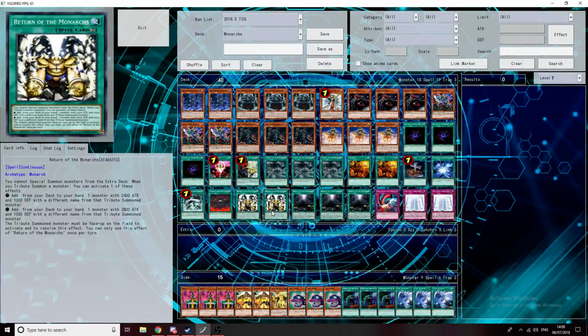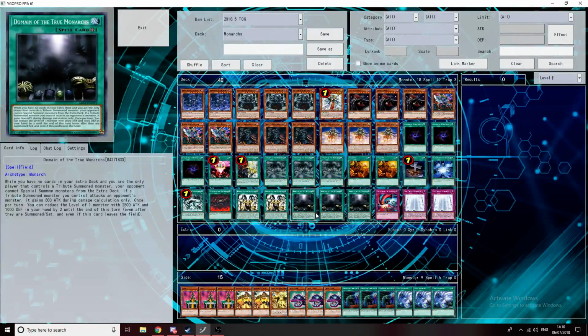You're not playing Krazin, you're not playing Caius, you're not playing the Stalos, etc. So, 2 Return. The other copy I usually just send to the graveyard, and it becomes a card I use for currency, just to move it around from deck to grave, from grave back to the deck, etc. So, 3 Domain, our main floodgate, basically locks our opponent's extra deck.